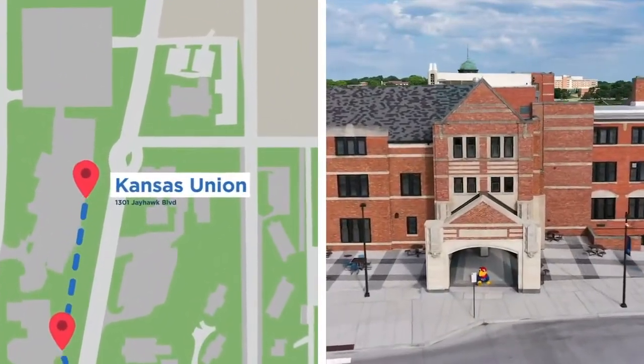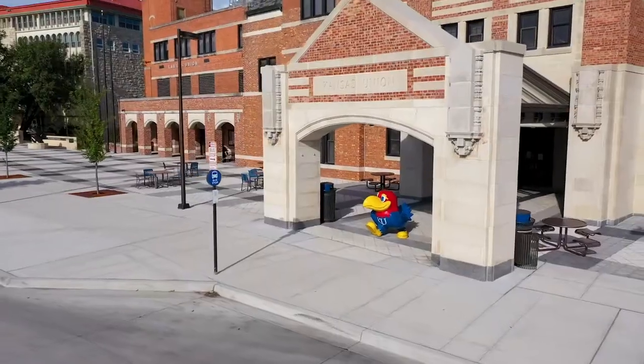Hey y'all, my name is Nick Phyfe. I'm a senior studying applied behavioral science on the pre-med track from Overland Park, Kansas. I want to show you around the fourth floor of the Union here. This is a really great hangout space for studying. We also have a coffee shop up here. If you go downstairs, we've got our dining options as well as retail, our bookstore is down on the second floor, so lots to explore here at the Union.